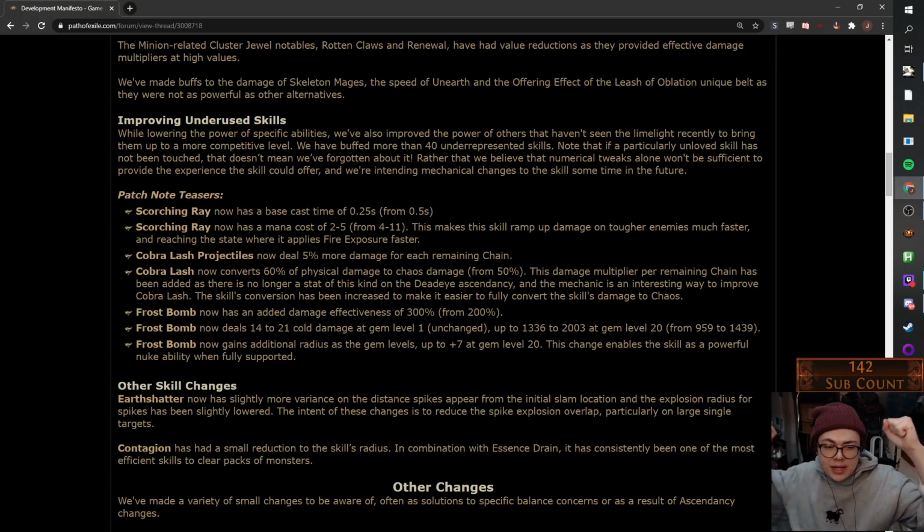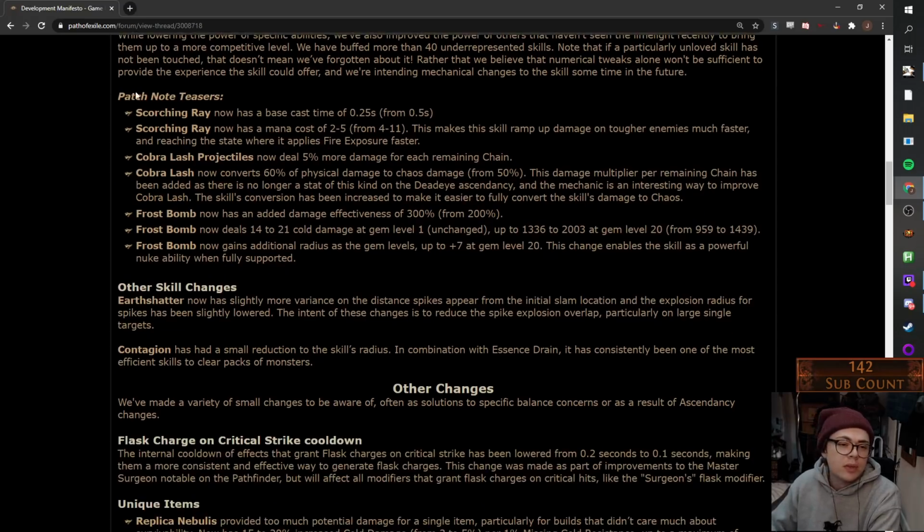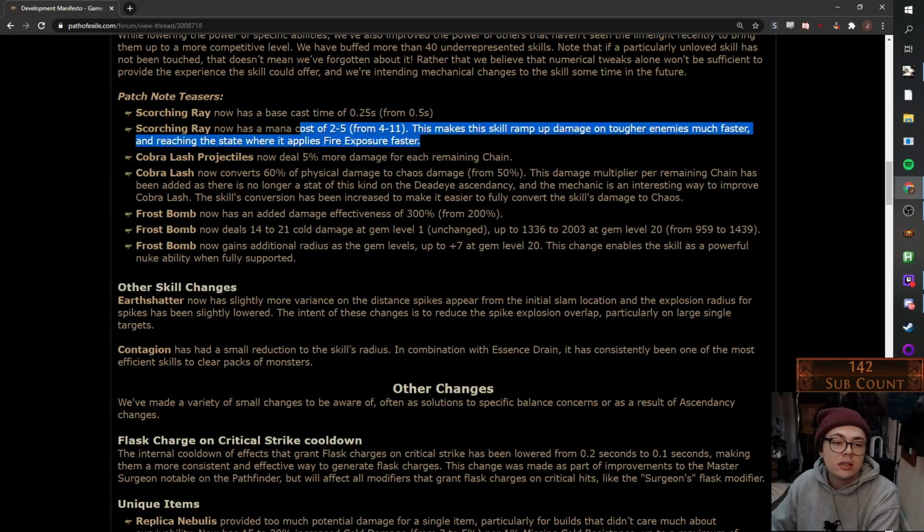Trap patch one day? It's not going to happen. And we're intending a mechanical change to the skill sometime in the future. Scorching Ray now has a base cast time. This is really nice. Ooh, this is the big thing. The mana cost going down to 5. Ooh, that's really good. Scorching Ray might be decent. You still want to invest pretty heavy into cast speed, but it could be a build.